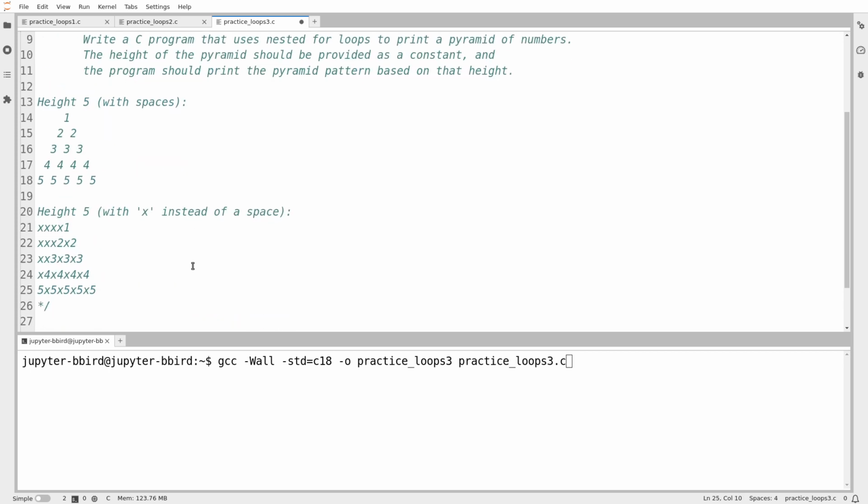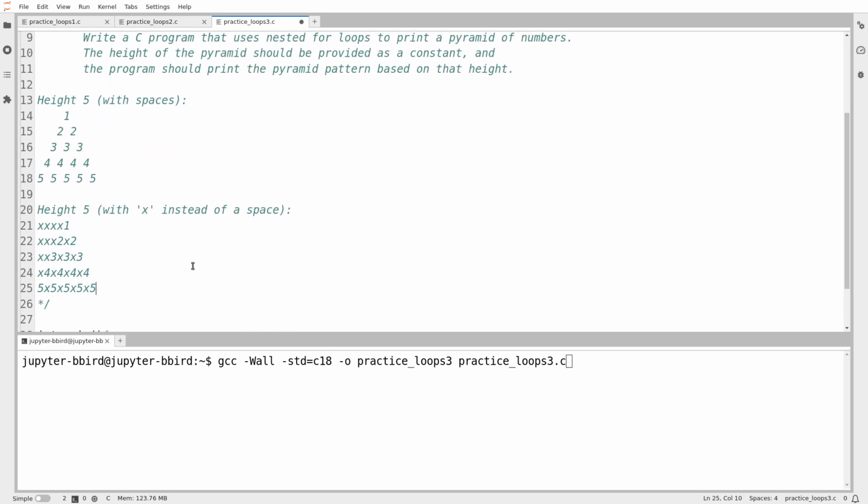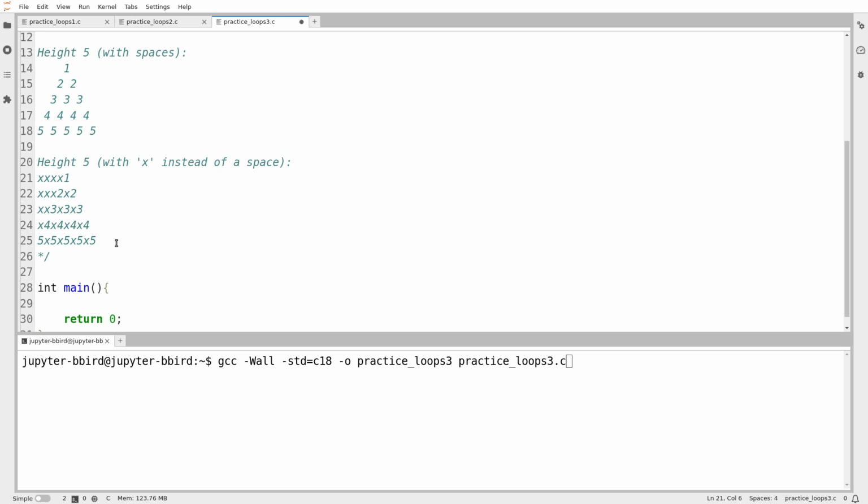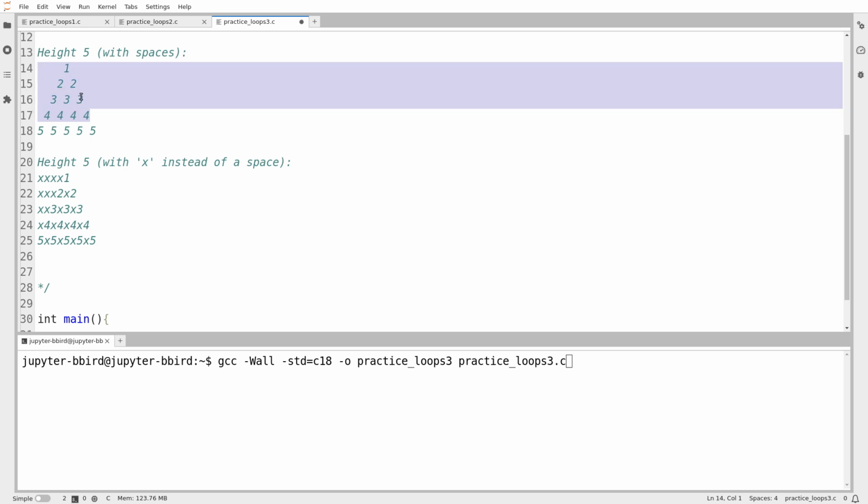All right, this is also helpful because depending on the way that your text is being displayed, spaces might not show up the same way. So the X character makes it really obvious how many things I want. I won't paste in any of the other heights because I think we can agree what they're going to look like. If it was height 4, it would look like this. If it's height 3, it would look like this.